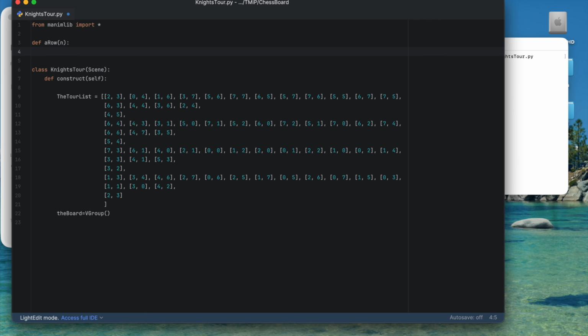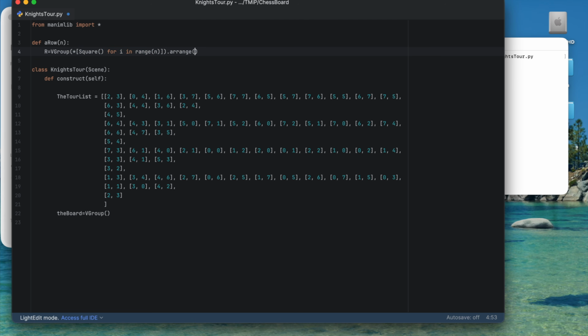And then I'm just going to build the row called R as a VGroup. And what I want to do is feed it a list of squares. Now the Square shown here is built into ManimGL. I believe it builds a 2 by 2 square. And I want to do a list, so I'm going to take n of them. So this should create a list of n squares, then it should list them out and the VGroup should group them all together.